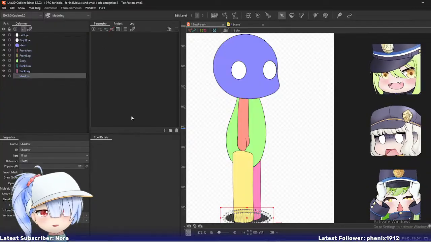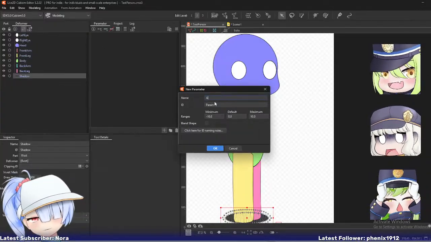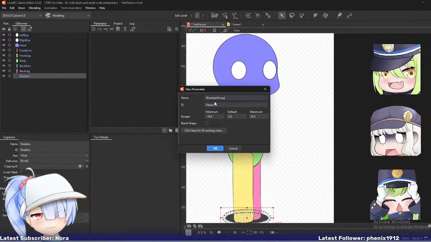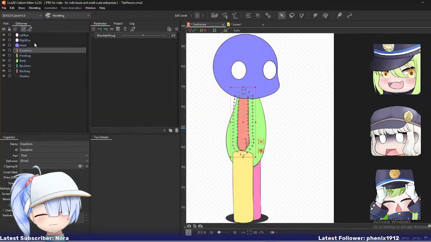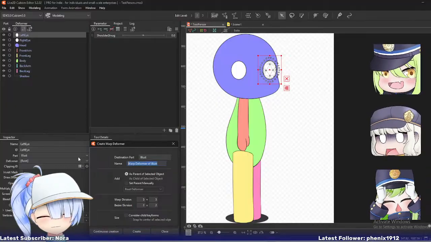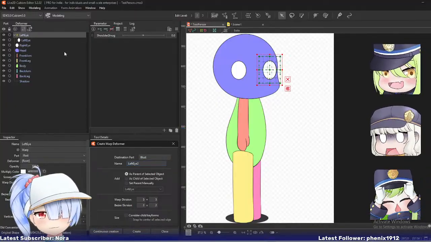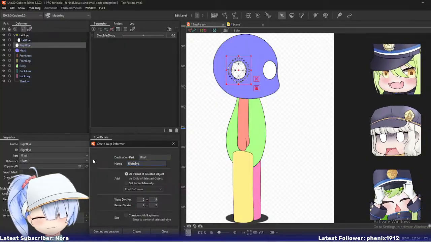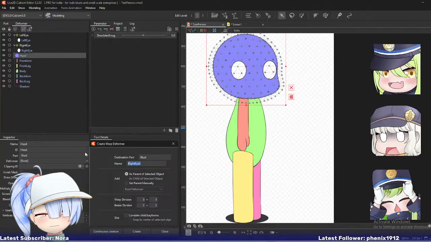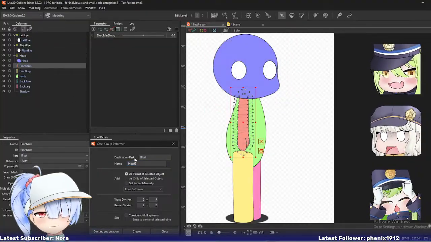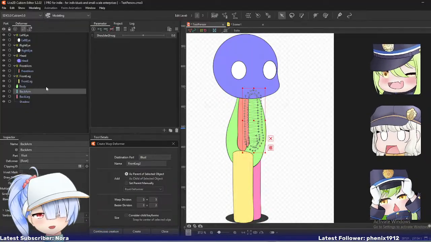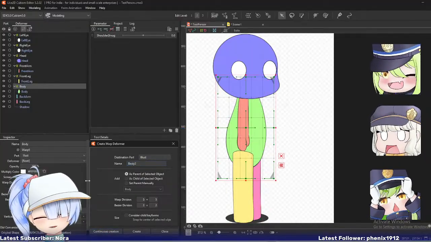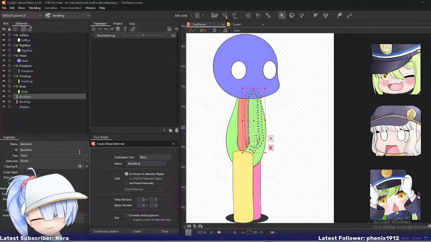Not gonna be too careful about how many deformers I'm using.